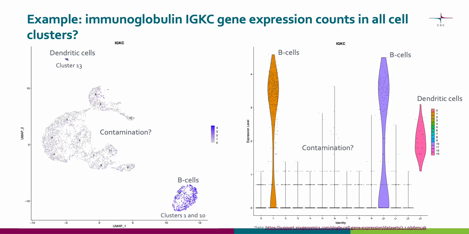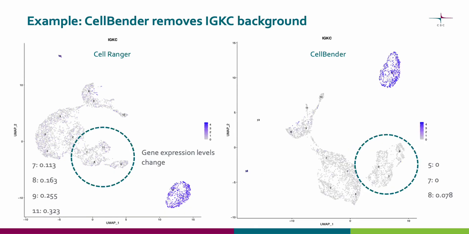In general, to get an idea of whether contamination is present in your data, identify cell clusters that are known not to express a specific gene. So if we knew that these clusters here should not express IgKC, we would estimate it to be contamination that we would possibly want to remove. CellBender estimates and removes systematic background contamination from all of the cells. The figure on the right shows clustering results after CellBender background removal. Clustering is a fairly robust method to background removal, which can also be seen in this example. CellBender only has a small effect on the global and local structures of clustering, and we see cells grouping similarly in both figures. However, we now see that CellBender has removed gene expression of IgKC, especially in these clusters.